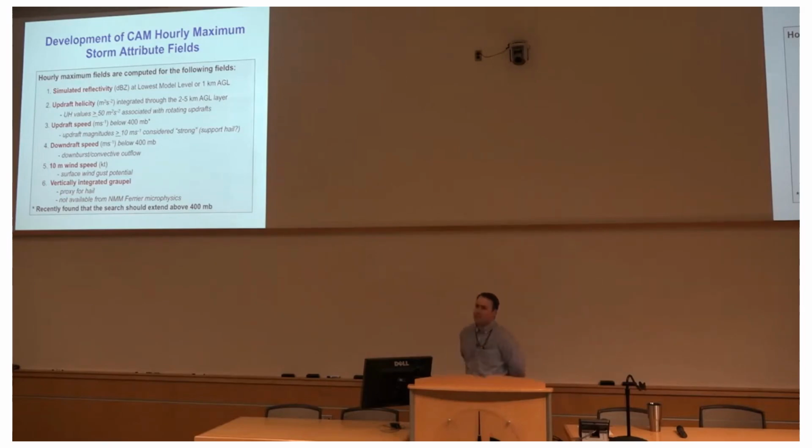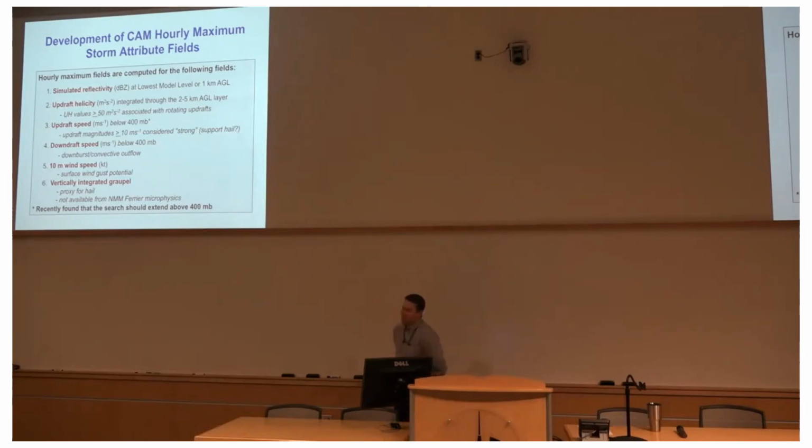We haven't really found a lot of utility in it. I think the processes that drive really strong downdrafts occur at smaller scales, or the model physics just don't represent the downdrafts very well. And so you don't ever really see, especially at 4 kilometer grid spacing, very strong downdrafts, not nearly as strong as the updrafts. So I think as we go to higher resolution, that will probably become more useful. But at this stage, the downdraft speed output doesn't seem to be very useful.